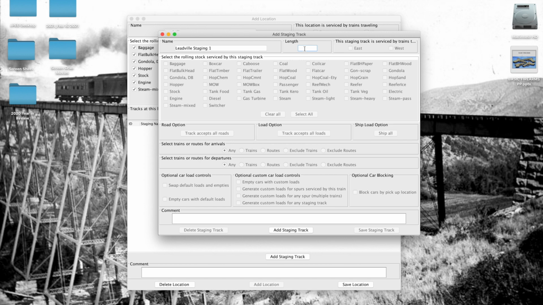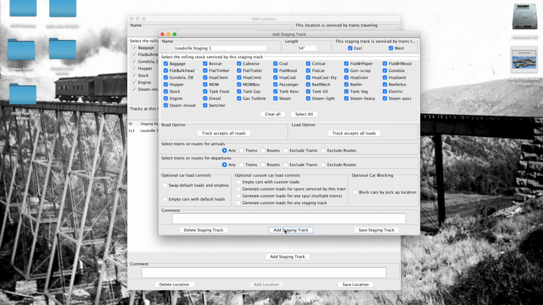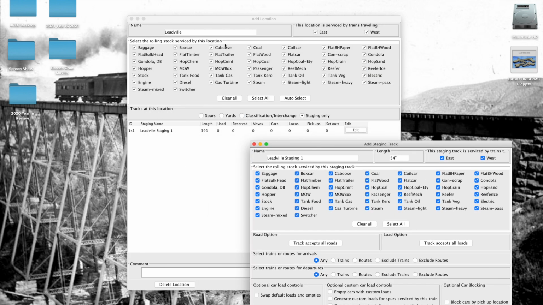So in my case, I'm going to make use of 54 inches of track on the layout that will serve as Leadville Staging 1. Okay, you've got that typed in. Now you're going to add staging. So now Leadville Staging 1 exists within Leadville.